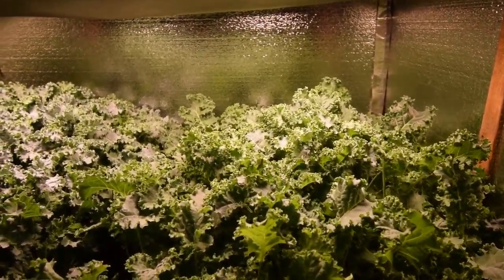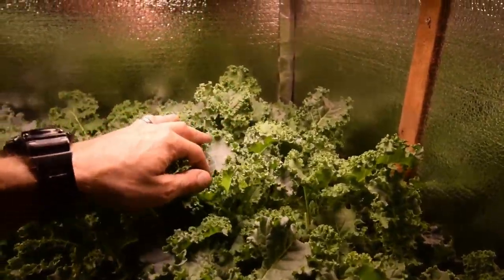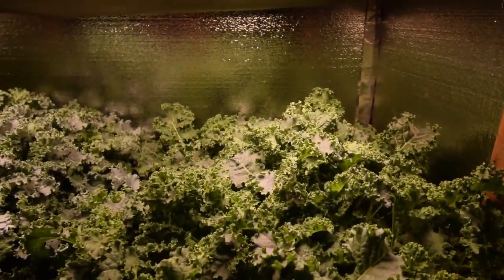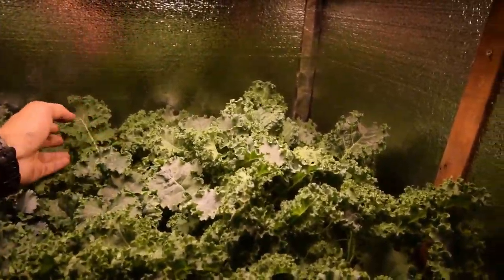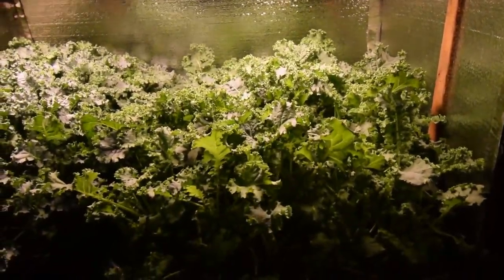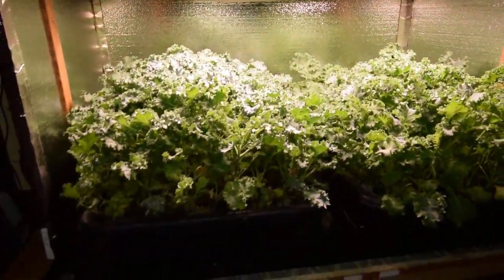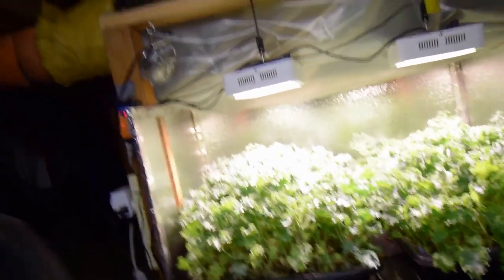Paula used to buy kale mixes from Costco that you'd mix with a cucumber dressing or a little bit of lemon. She's been making that kind of dressing — she made a lemon cucumber pesto thing this week and man, it was really good. It went great with this salad, and you can see the leaves are all really healthy.